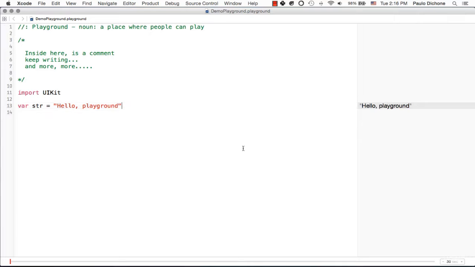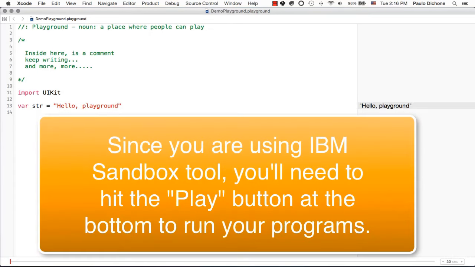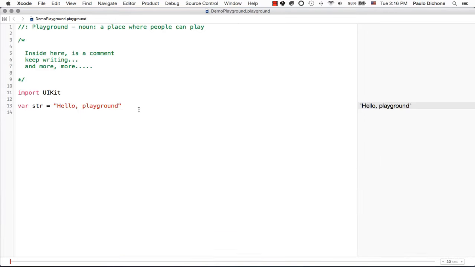As you can see, the beauty of using a playground, which is the tool we're using here, is that the playground is not a separate tool from Xcode. As you can see at the top, it still says Xcode. It's just a tool inside of Xcode that allows us to write code and see right away what's happening. Instead of going through the process of compiling and doing all the work, it just straight away spits out what we are writing. As you can see to the right, it says hello playground. That's the beauty of using Playground, especially for learning this new language, Swift.